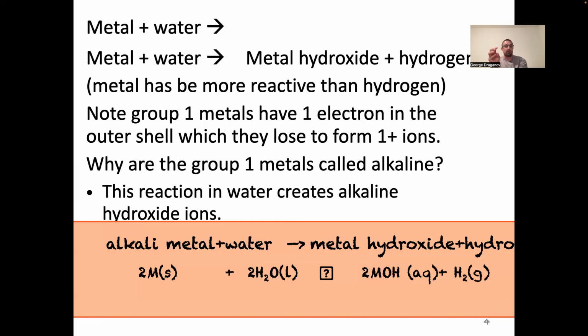That will be aqueous. The metal has actually disappeared because it has turned into a solution. Then the last point is hydrogen gas is H2, which is just a gas. So with the state symbols, you can already see two of the observations. There will be fizzing or effervescence because of the hydrogen gas, and also the metal will appear to disappear.